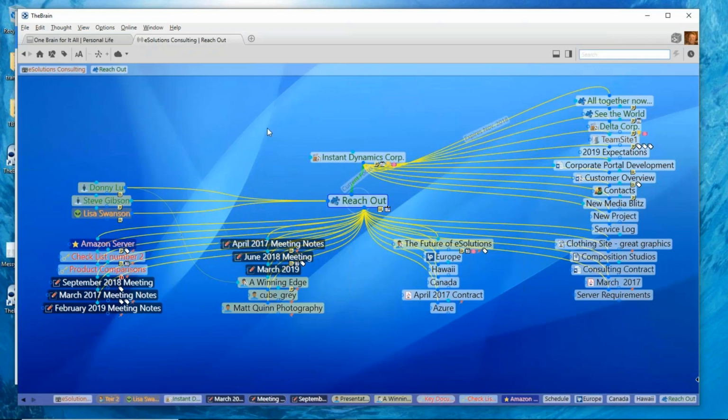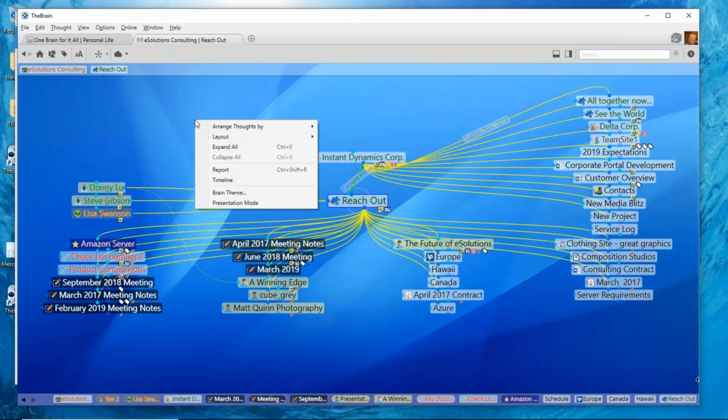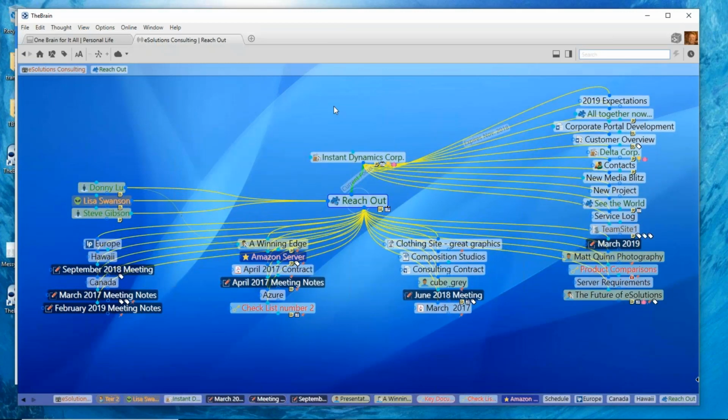important to me. Now, I can also, here I'll share with you, right-click on the background. I thought I had this turned on earlier. I thought it was going to appear above Amazon server. But if I right-click on the background of my brain and go to Arrange By, you'll see that I'm arranging thoughts by type. So all of their types are being grouped together. The untyped are at the end, and then the ordering list is within that type. But if I say Arrange by thought name, now it is strictly alphabetical.